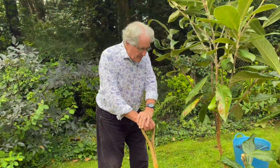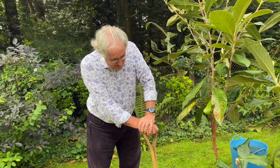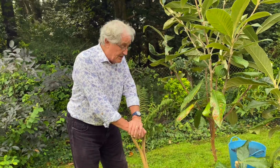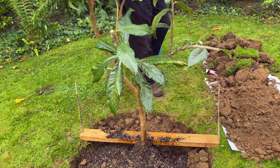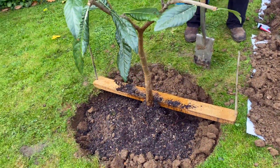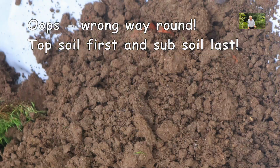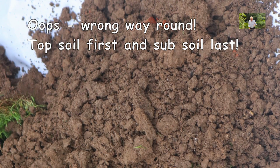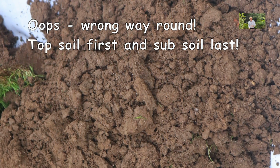Okay, right, so here we are. It's nicely watered. It's standing on its own, but we'll give it a support in a moment or two. Now we just need to put the soil back around it. Now, if you had got down to the subsoil, the reason why I say keep it separate is that if that was the case, that topsoil would have gone on last.